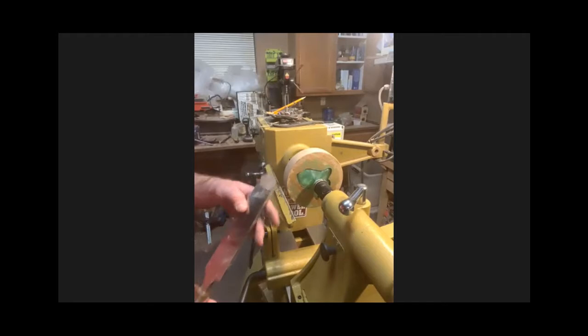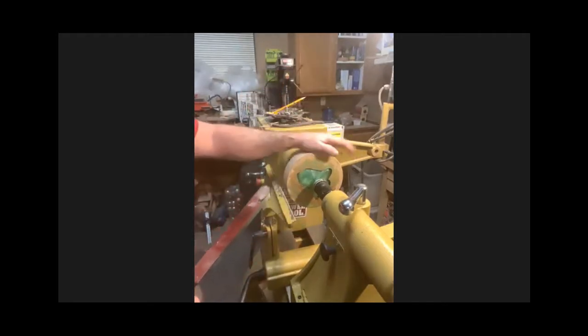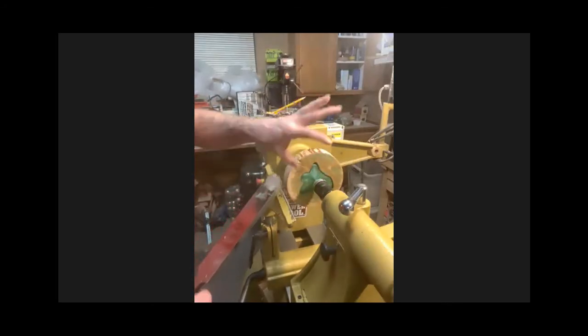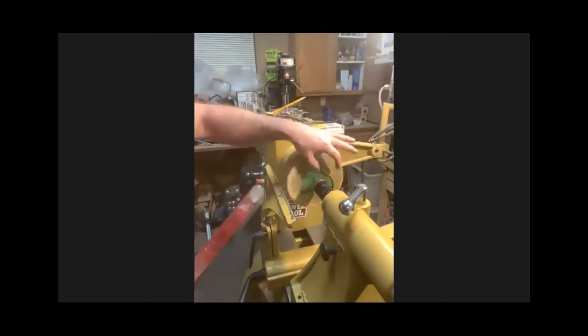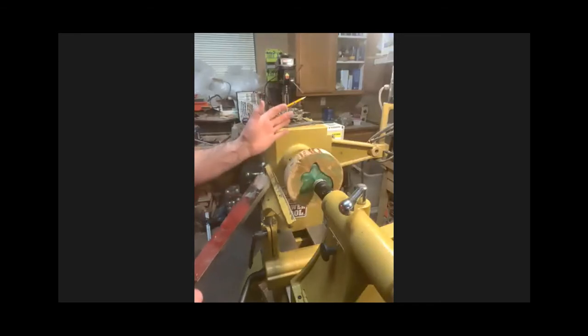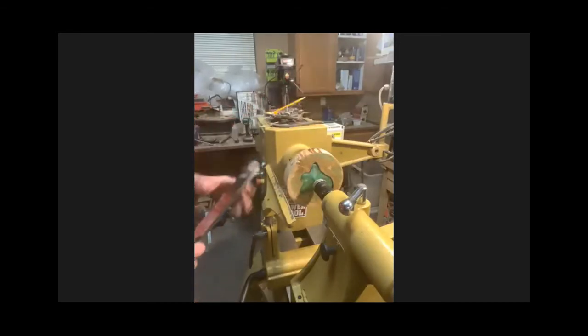All right. I'm just using the big scraper real quick to make things faster. We're going to true this up, and then once we feel like we're more balanced, then we'll form the bottom of our bowl just like you would any other bowl. I'll probably go with a mortise just because I like them better. But at this point, you really could use a mortise or a tenon, doesn't matter. And then we'll flip it around.